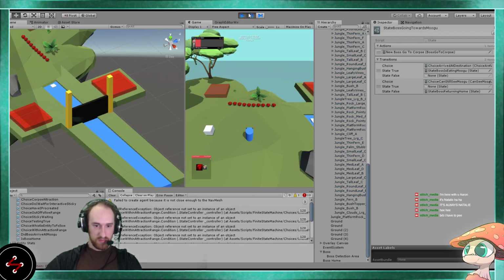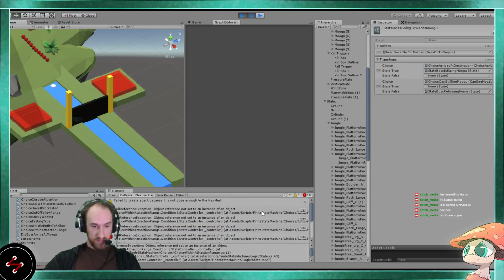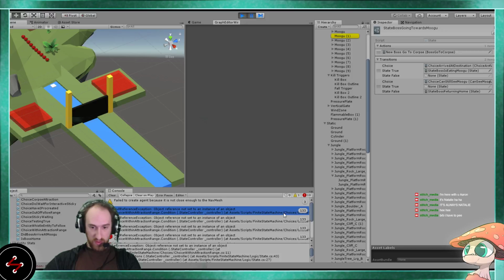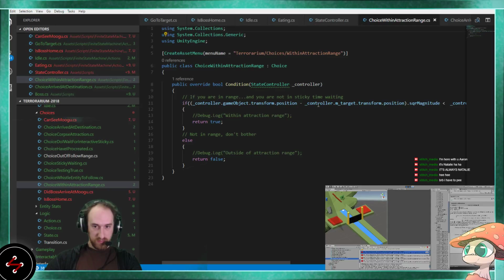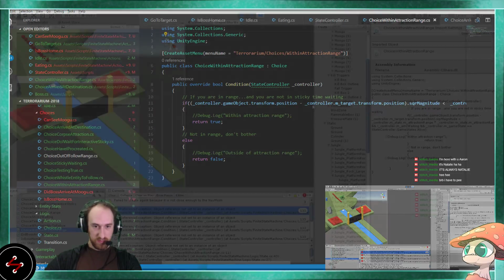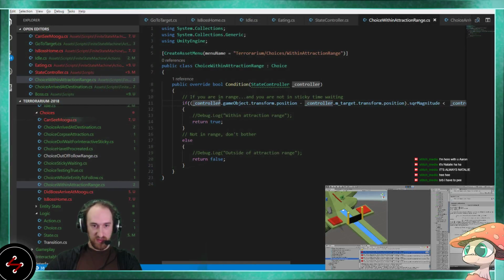Ooh. What's all this? Choice within attraction range. Object reference not set to an instance of an object. Line 11. If controller.